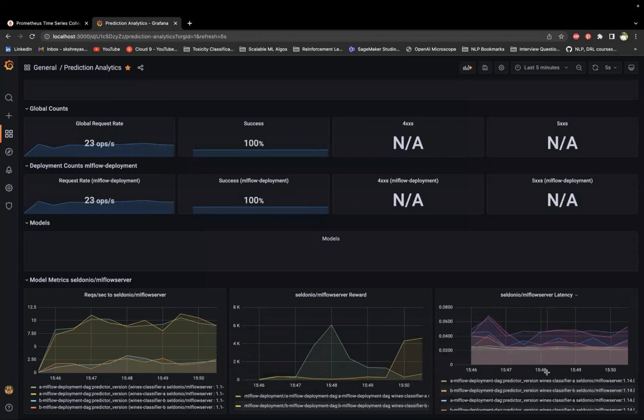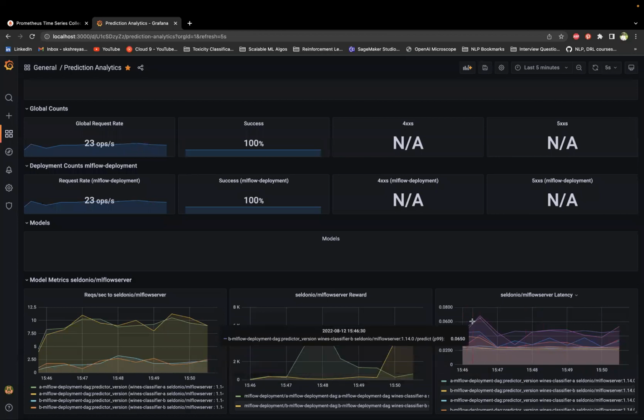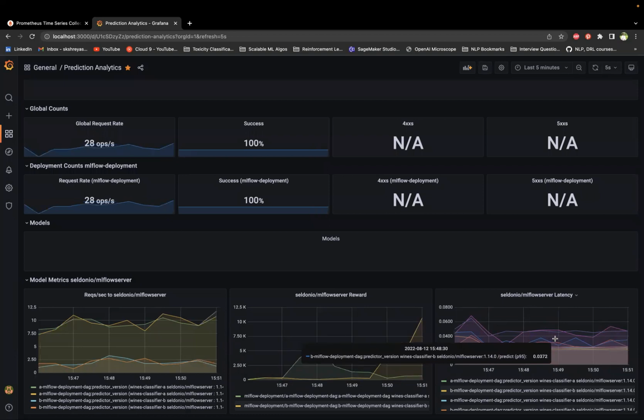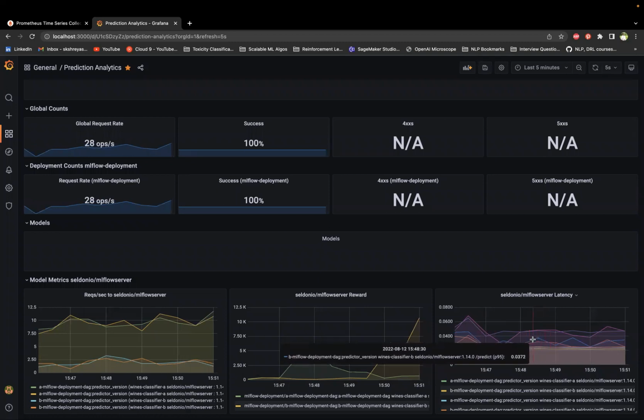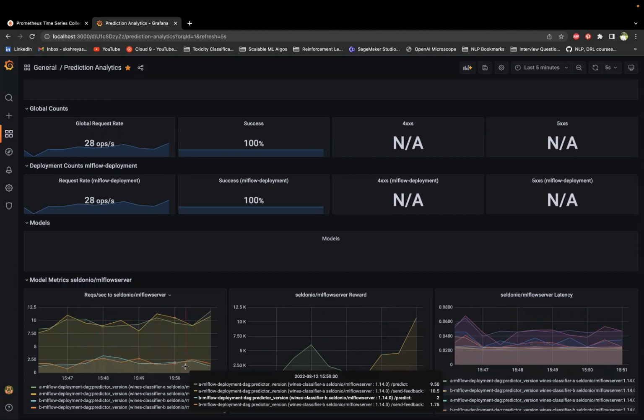And latency as well. Suppose you have model A, which is an unoptimized version, and model B, which has been optimized with ONNX, and you have quantized it, everything. The agenda was to minimize the latency. Based on that, you should be able to see the difference over here: model A, what is the latency? Model B, what is the latency? And you'll get to know whether it is serving the purpose or not. If not, then you need to get back and try to work on it. And after that, the rolling update will happen. That's what we can see as the conclusion. So here you can see it is almost getting saturated at these levels.